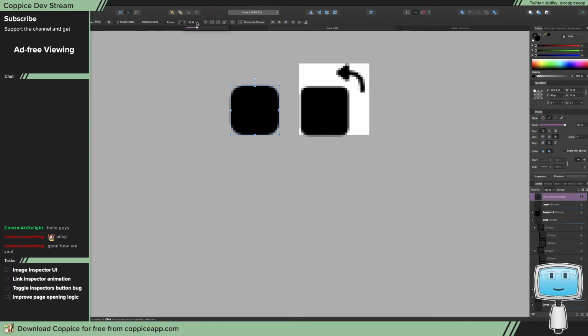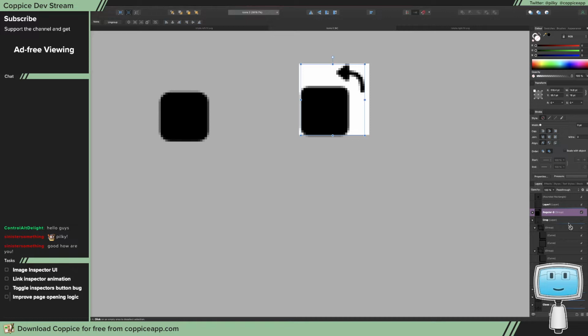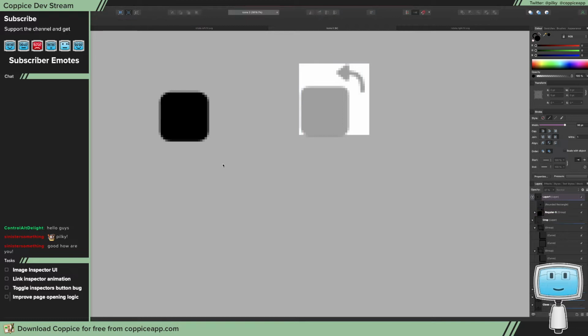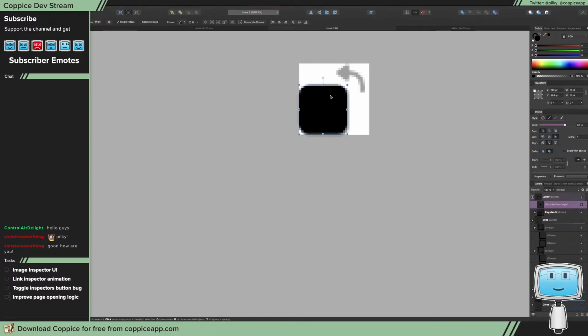We probably want to put that down to, let's see, this. Opacity bit. Right. Corner. That is going to be go, and that's going to be 40.